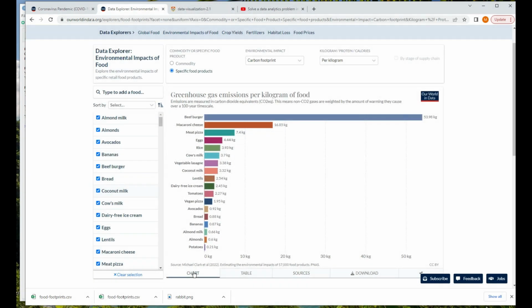So it's a bar chart with foods on the left, kilograms across the bottom, and the bars are labeled and they're all different colors. So to recreate this, we'll need to download the data, load it into a data frame, take a look at it, and then see if we need to do any sort of manipulations to pull out the data we need for this chart. Then we'll need to create the chart.